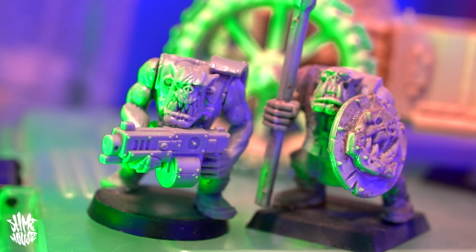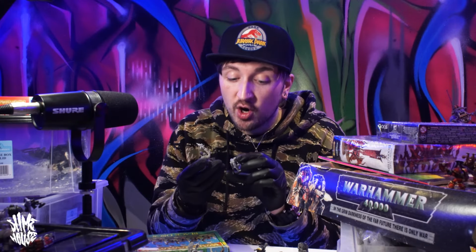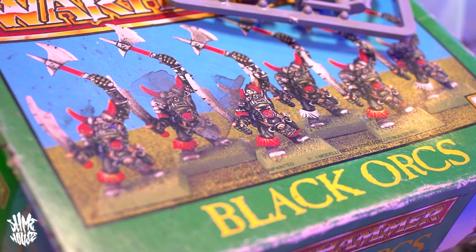Talking again about the orcs as well, if I sculpt just a generic orc, I can put a gun in its hand, or I can put a spike bat and a knife or a shield in its hand and change its outfit up, and then it's a Warhammer Fantasy orc. So if I create an orc, I've got a generic orc that I can use for Warhammer Fantasy, for Blood Bowl, for Warhammer 40k, whatever. An orc is an orc, like I said, and no matter what you put on them, they're always going to look like a Warhammer orc if you do it in that style.